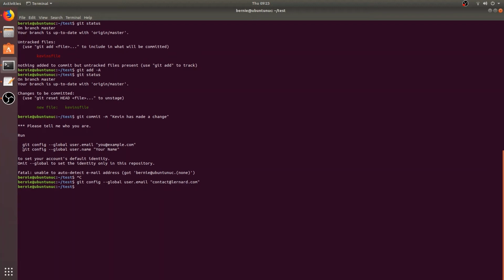Next, we have to configure our name, which is also important to get right, as if your email address is badgirl69 but you're actually a 45-year-old man, it might be hard for your colleagues to know who made the commit without a real name to accompany your email address. So I could write Kevin if I were him, or in this case I'll write Lernard, as we'll be using the same account through all the courses. Now we've given Git the information it wanted, I can go for the git command again.